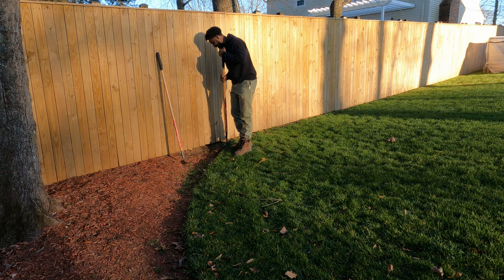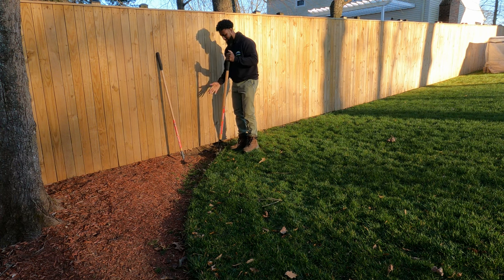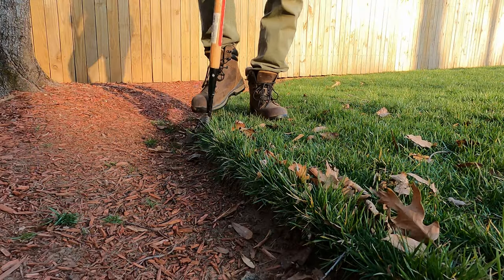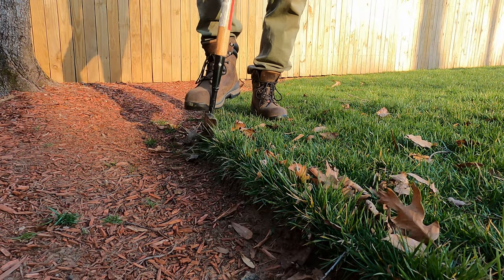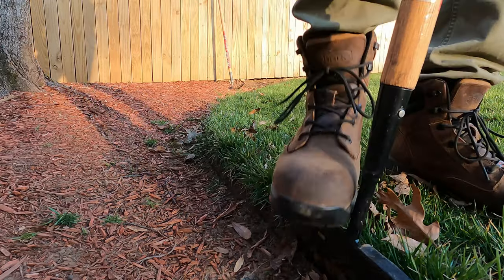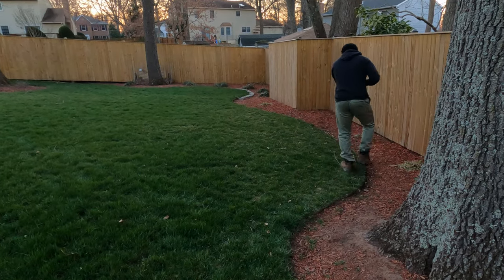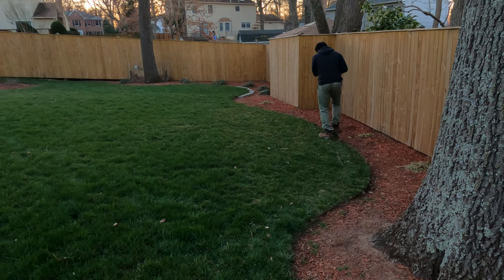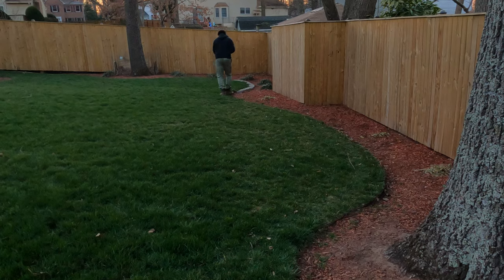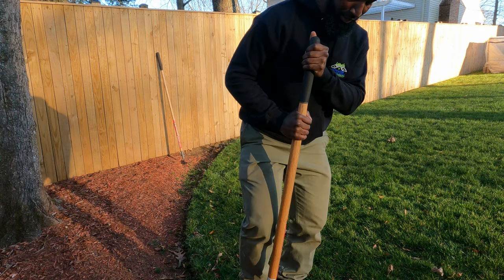Honestly, I'm not really a fan of the kick. Some people have gotten that process down and are pretty good at it — they can do all of this with just a half moon edger. I haven't quite got there yet. The way I like to do it is just cut my edge. This is all I've got to focus on — cutting that edge. You don't necessarily have to take a whole lot off. You're really just shaping it, cutting right along that edge. You may hit a root, but just keep right on going, following your existing edge.